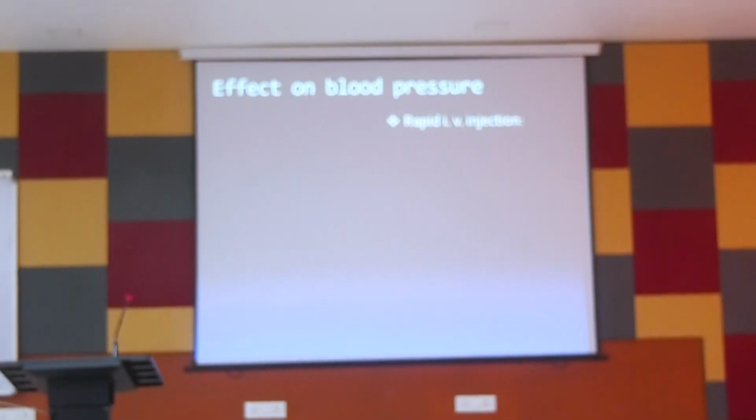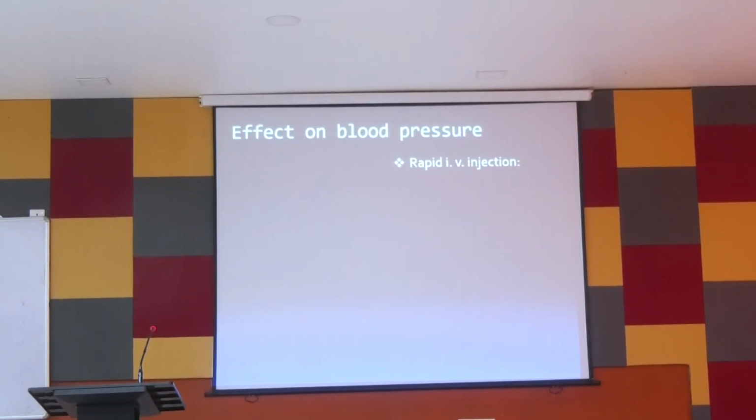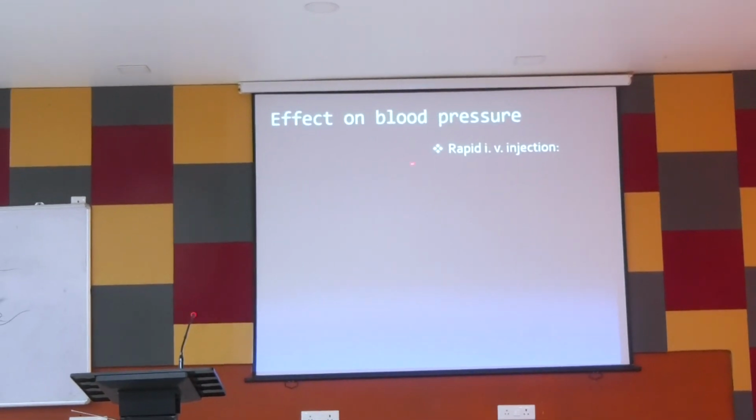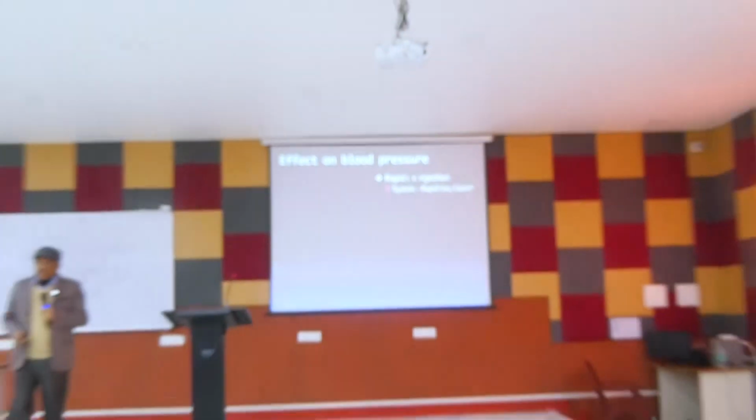That will lead to one type of effect on blood pressure. But if we give or administer rapid IV injection, there will be another type of action. Now let us see what are the different actions. Here you can see that with rapid IV injection, systolic blood pressure will be increased.